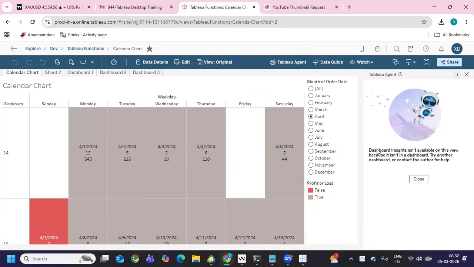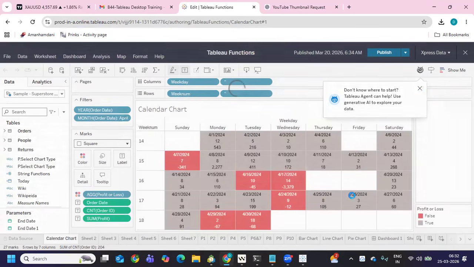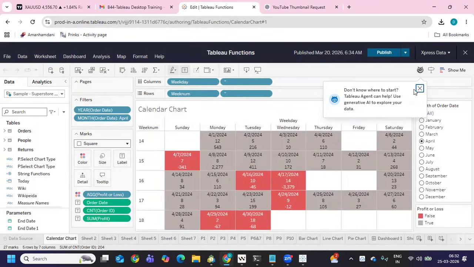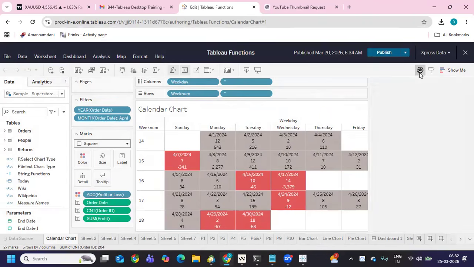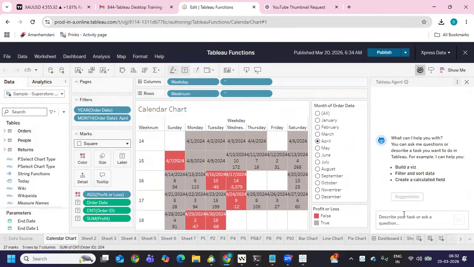Okay, this is not a dashboard. That's why it is not available. So maybe we can go here, or if I want to create a new one, we can go to this, and here also we can use it now. Like this, again, the same option that we got in Desktop, we are getting it.